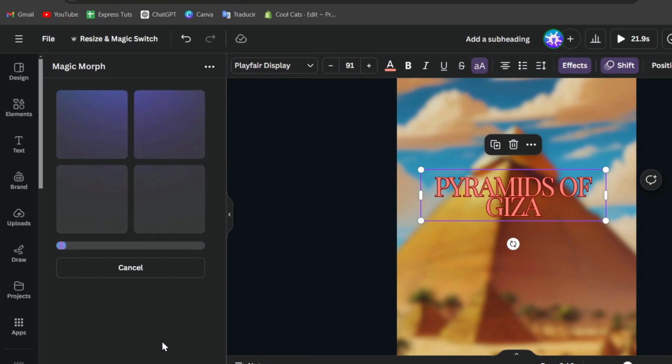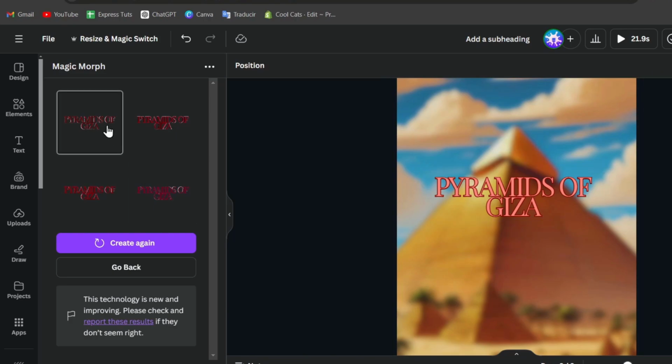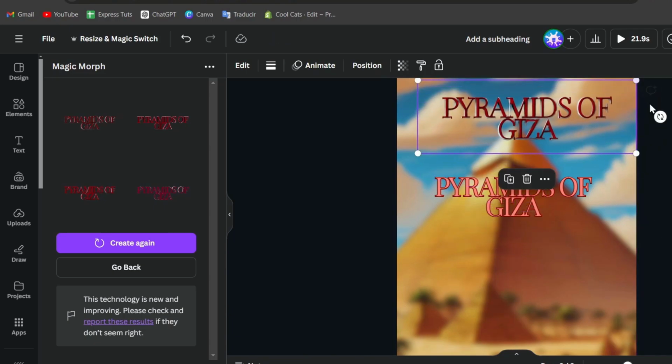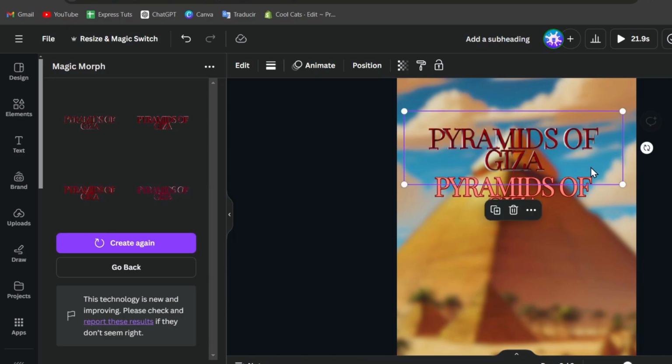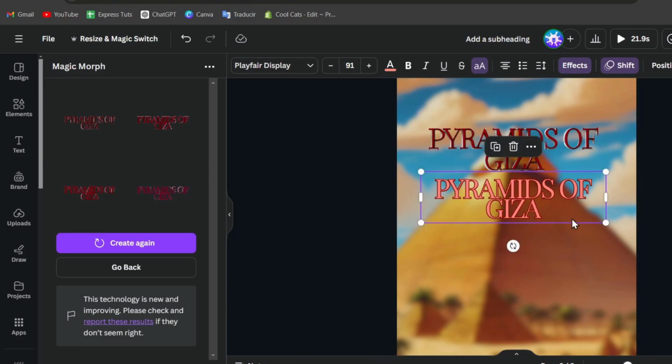What the magic morph is going to be doing is to use the element that I just told them to morph it with the actual element that I selected. So the style of my text, in my case, I selected something like brick colors, brick texture, and I have now 1, 2, 3, 4 different elements that we can choose. For example, here it is, my element number 1. So if I make this a little bit bigger, you can make the quick comparison of what we have here rather than the other one. So this is how we can actually use this great application.